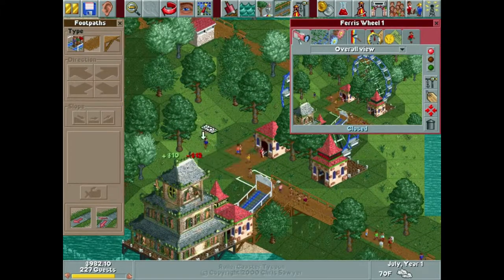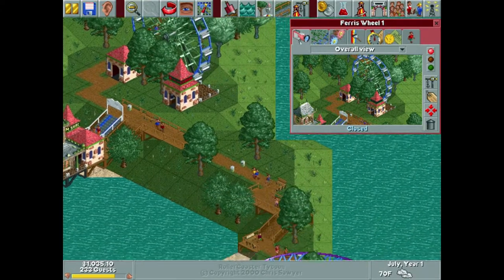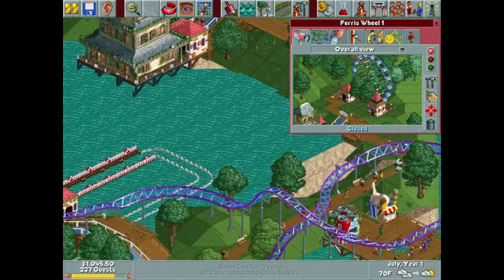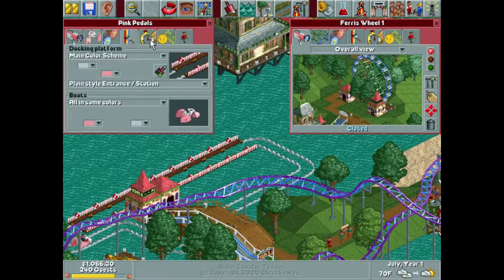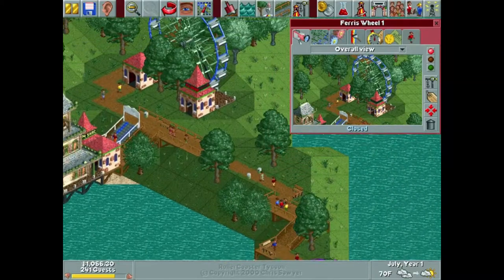If you have a square of path, it's rare that they would, but there's a chance that with their amazing pathfinding abilities, your guests could keep going continually in a square. So that's why it's not advised to have large chunks of path. I think they fixed that in RollerCoaster Tycoon 2, or I don't know if fix is the right word. I think that's been changed to where you can have larger areas of walkway, because that's always something I've wanted to do in this game.